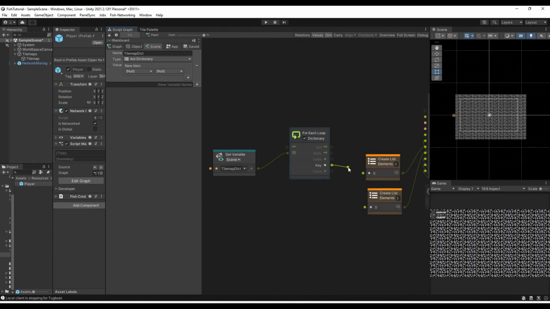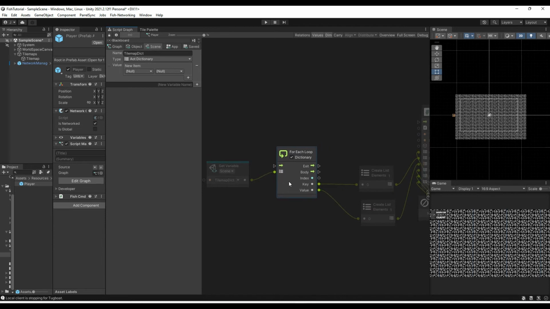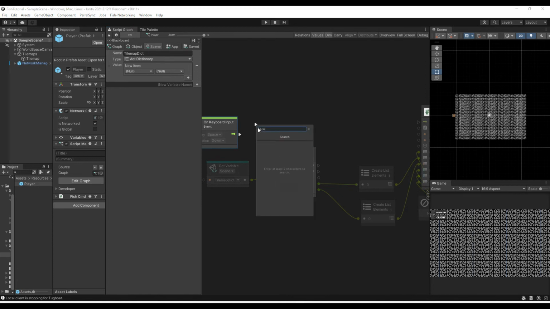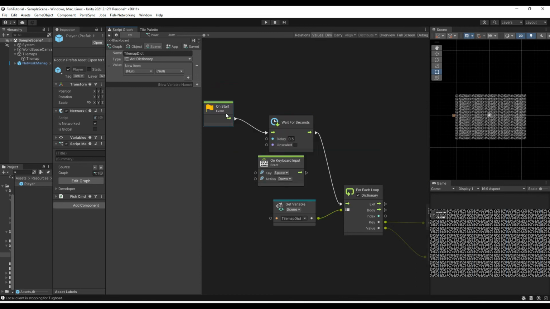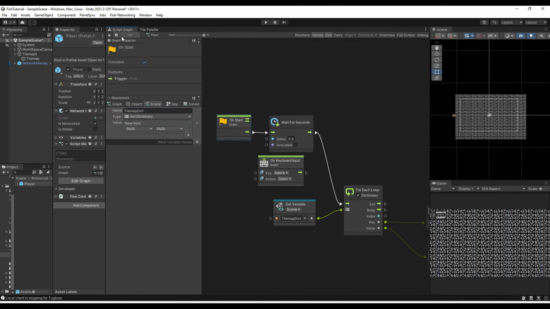This is the dictionary, the key was the position, and the value was the element. And I want to do a wait for seconds, let's do a half-second wait, and then start. So once the player connects on the server, because you're going to have load times anyway, you're not going to notice a half second.